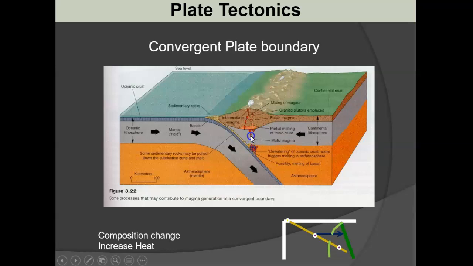And so this liquid, this magma, now can rise up and move all the way through the crust and create volcanoes up here. It can also kind of pool here at the base of the crust, depending on some properties of the crust, and add some heat here and start to partially melt my continental crust here. So I get both things happening. But the big thing is this change in composition, which is initiating the melting here. Subduction is allowing the melting to start. So I need subduction to make magma, so then I can make volcanoes.